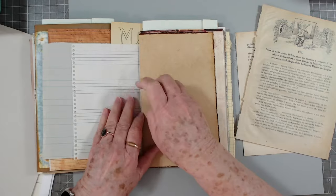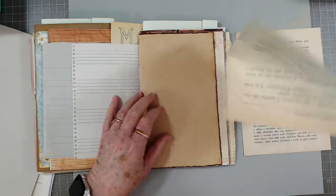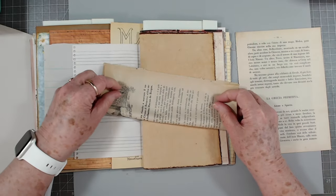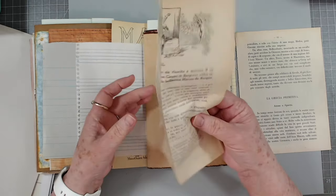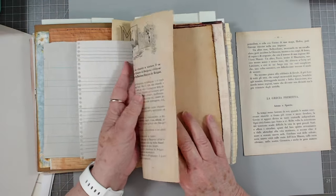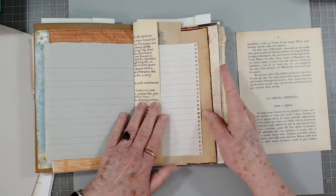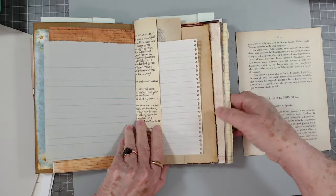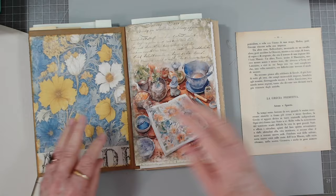I think I want to insert something right here because you've got two plains, maybe. Well, they look plain to me. This is a very old book page, and the texture of it is just amazing. I can't even tell you how the texture feels, but I love it. So we're going to put that in there. Yeah, I like that. Those little steps. And we may add more as we go along.